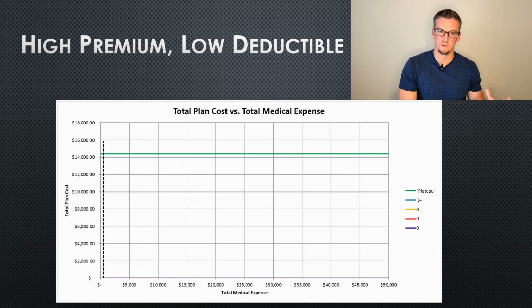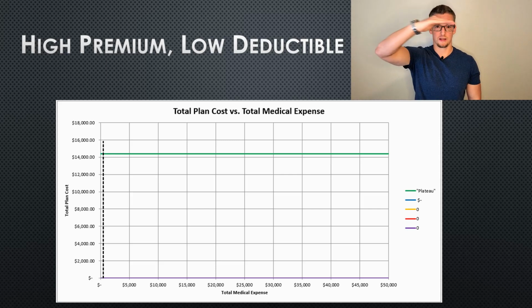Next are high premium, low deductible plans. They're sometimes considered the luxury or Cadillac plans as they tend to cover everything from the start. But the reason for this wide coverage is that you guarantee you will spend a significant amount on healthcare via the premiums. You won't feel the sting of a deductible, but you are guaranteed to pay a high amount for your healthcare simply due to the cost of the plan.